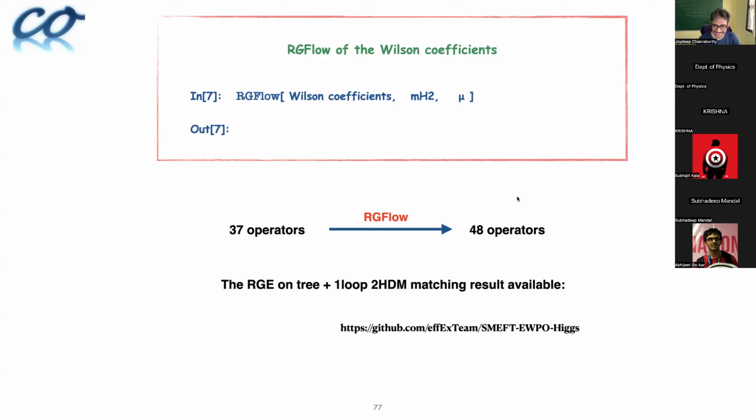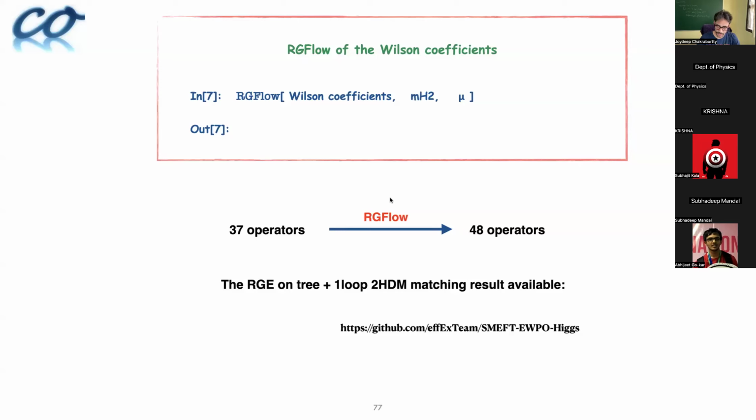Am I audible or not? Yes, yes. Okay. I'm just asking, this RG flow is from the matching scale to the electroweak scale? You can set the low scale anywhere. Okay. But what is the starting point? The starting point is basically your MH2, the cutoff scale. From the cutoff scale you set this mu, so you get operators, and you get the result, which is a function of log of MH2 by mu. You can choose your mu to be the electroweak scale or whatever you want, where you perform the analysis.